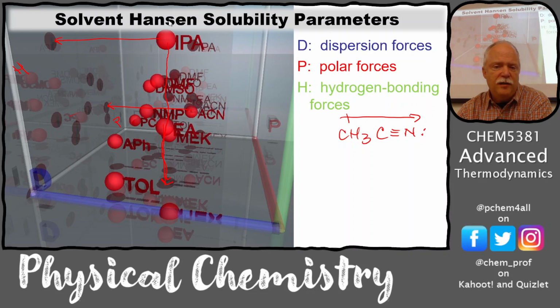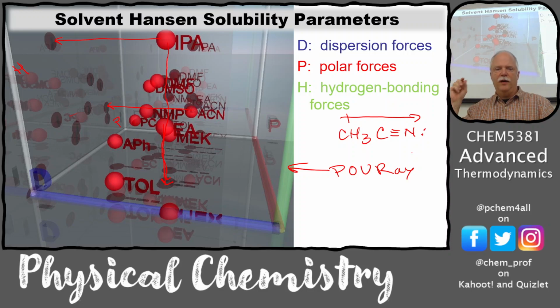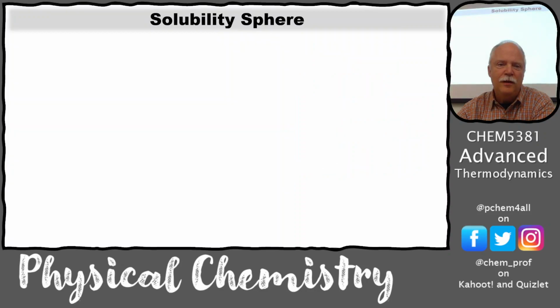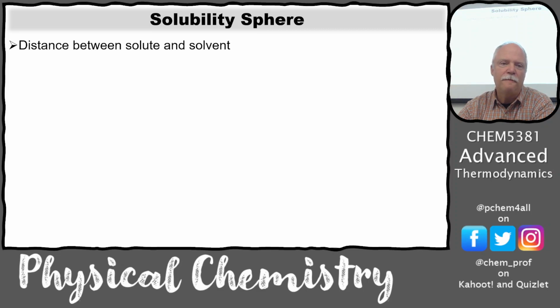It's not difficult to make these plots, but someone needs to teach you. I've got a special spreadsheet that generates the code for this Povray program. POV-Ray is what they call a ray tracing program. It uses the physics of light to trace all of the rays of light in this three-dimensional space and produces the shadows and everything like that. This is the same general software engine that they use for making all the Pixar movies and these three-dimensional animations, Despicable Me and all of that. Great shows. Okay, so let's talk about this solubility sphere idea.